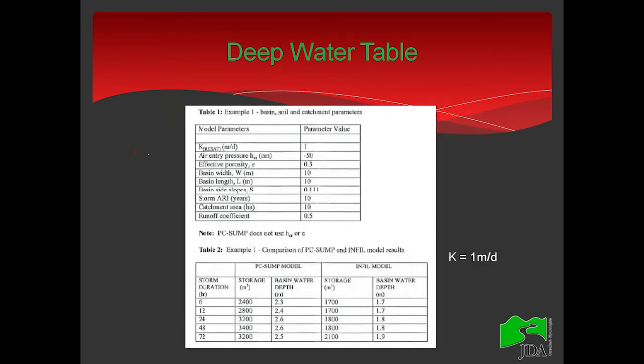So we actually started doing this in the early 90s because people were using this PC sump model, and we couldn't get it to fit this Melville data. So I said to Graham, we're going to have to write our own spreadsheet, which we did with this Green and Ampt model, and it seemed to fit a lot better. So apologies to Jeff Cox or anybody else who is marketing PC sump, but I do feel it's very conservative. It'll tend to give you an oversized basin. I think it underestimates the infiltration rate with the deep water table case. So that's what we found. We compared a few different situations, and our in-house infiltration model gave us less storage required than this PC sump model.